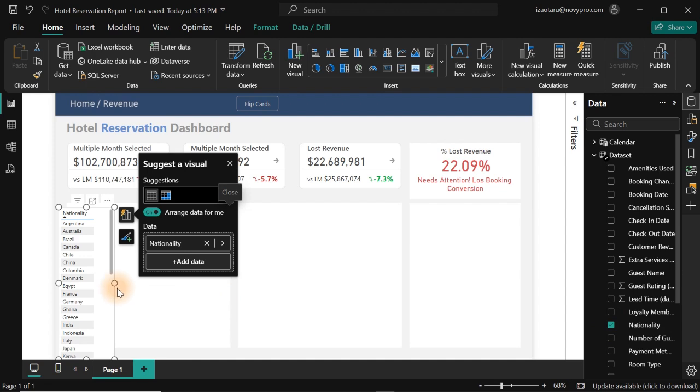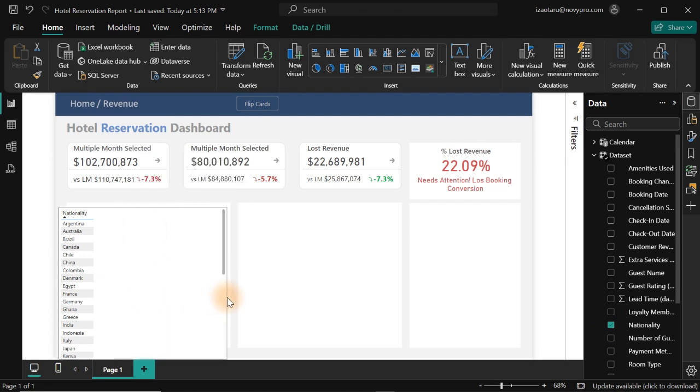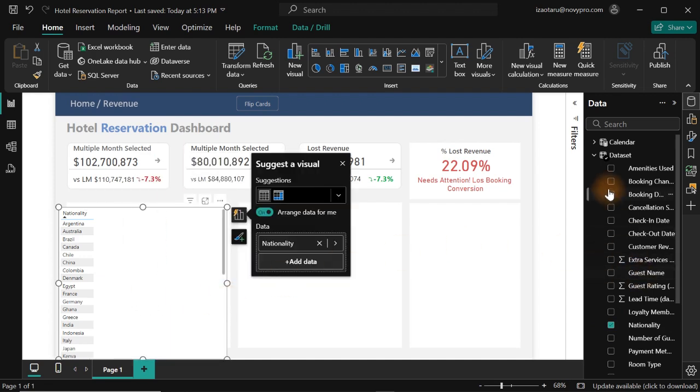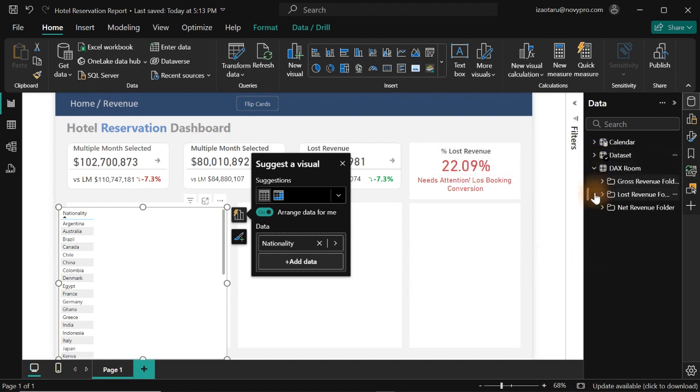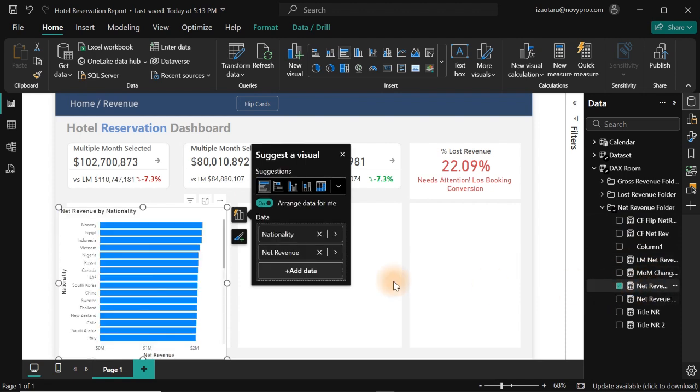So here we have it just as a table, right? So the next thing we need to do right now is to bring into it our revenue, which is the net revenue here. So I'm going to go ahead and click on this. This is my net revenue. So once we do this now, it will show up as this kind of chart.